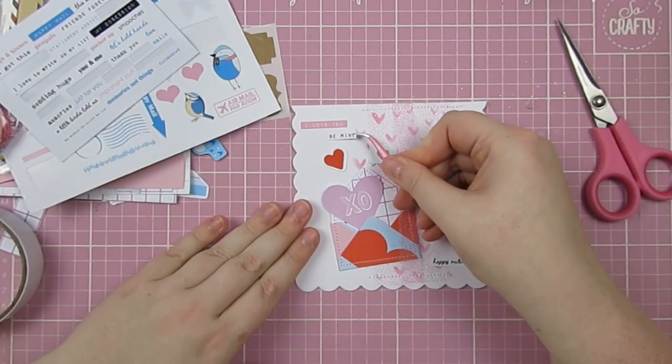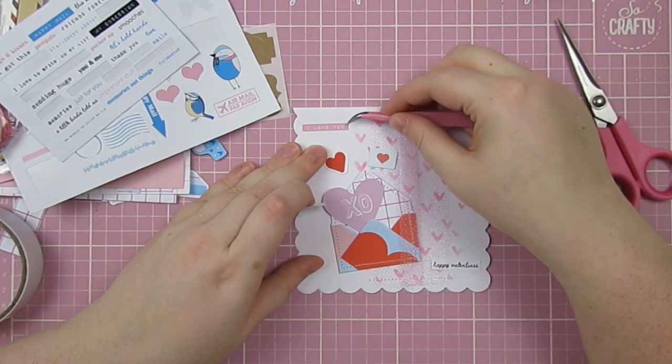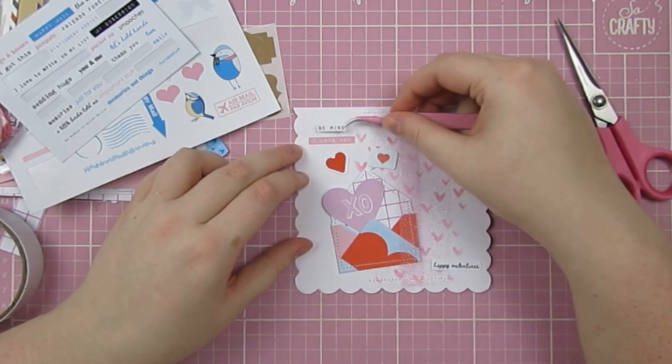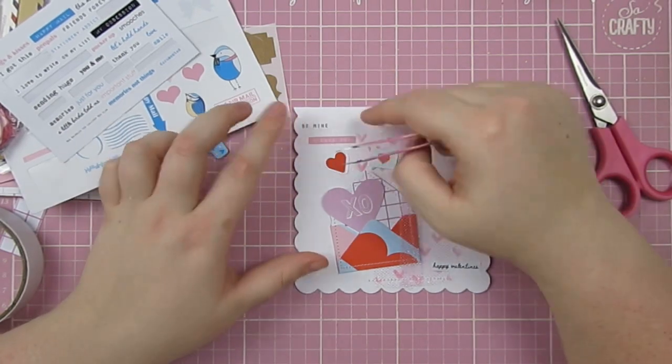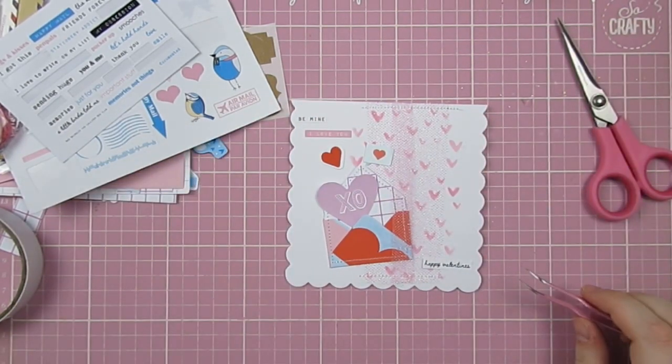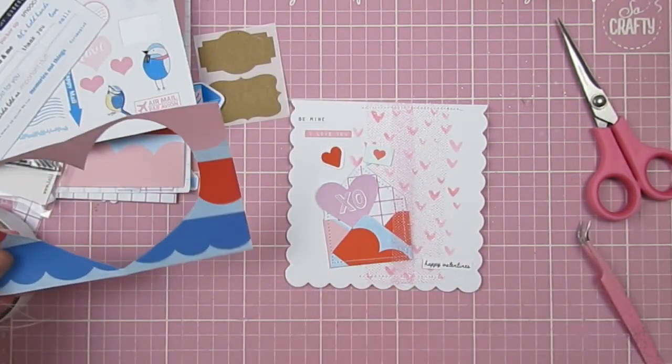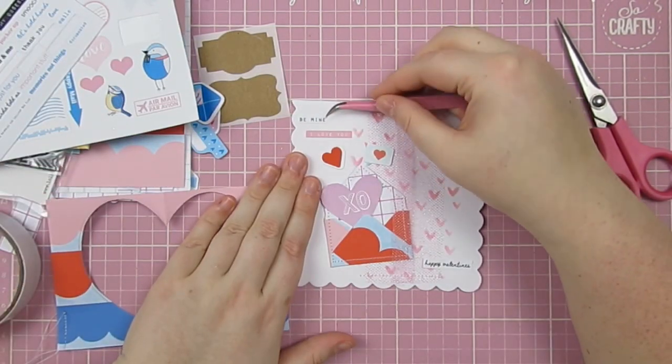Ultimately, I decide that these need to stand out a little bit more. So I do back each of them on more of the paper from the kit, more of that scalloped one. And I just use different parts of the paper to get different borders for each of the words. This is a great way to use up scraps as well.